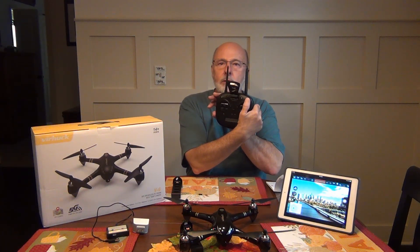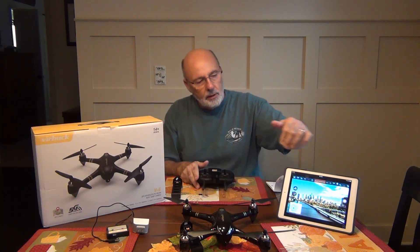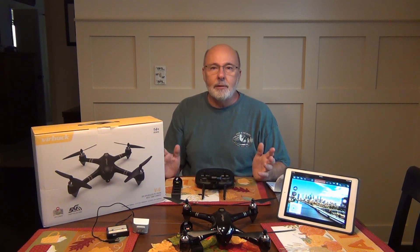Or you can use the camera button here. The first button takes a picture. You hold it in for a second and it's going to turn on the video. So you can also do it with the app. Other than that, I think it's a very stable little drone, and for the price, it gets you into this type of flying.